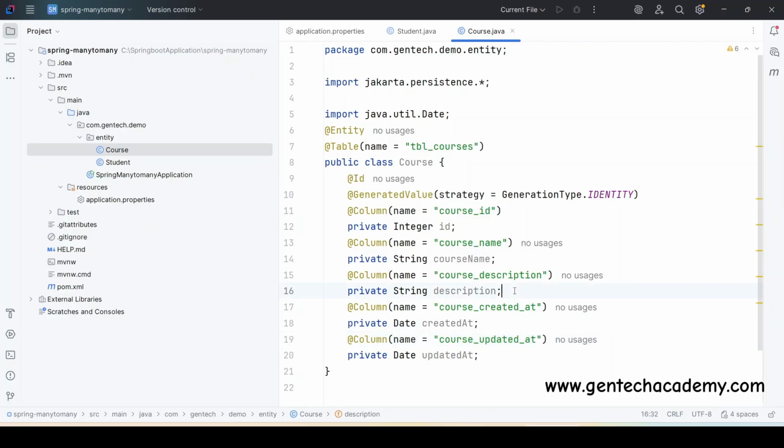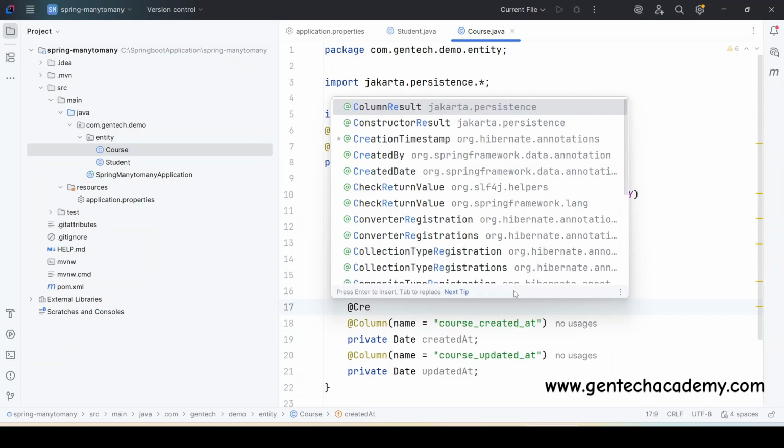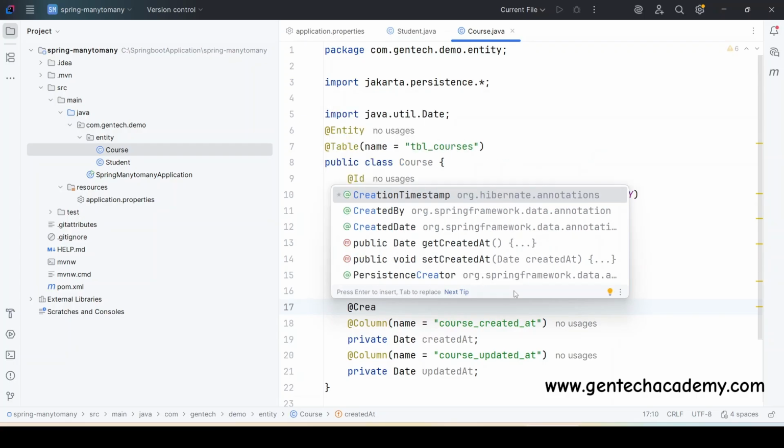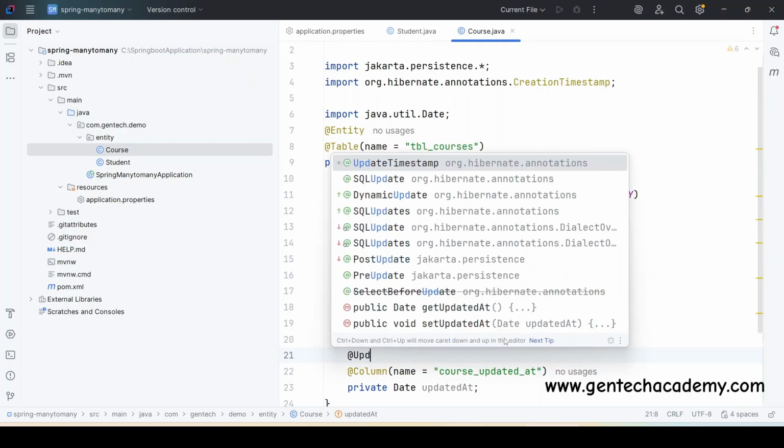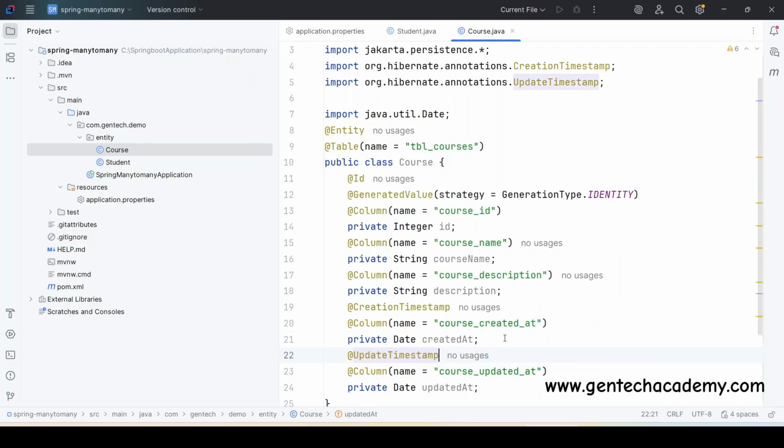So we need to provide the annotation CreationTimestamp and UpdateTimestamp we should provide.